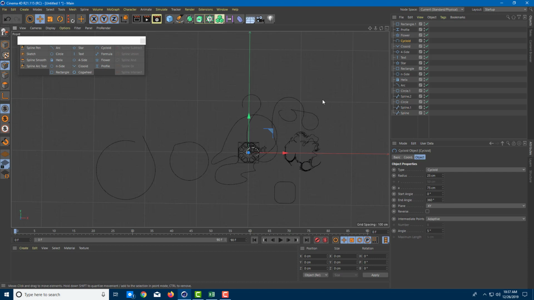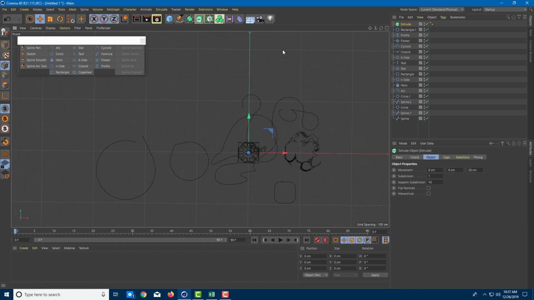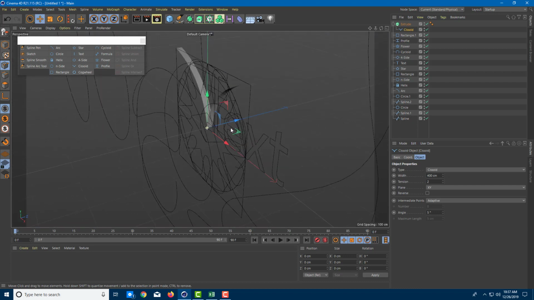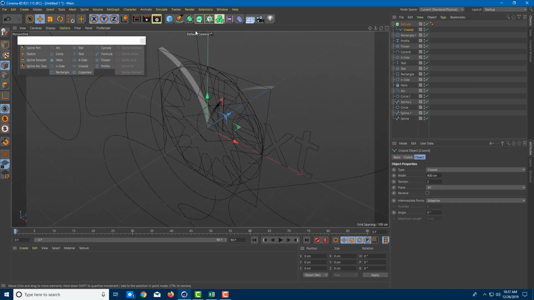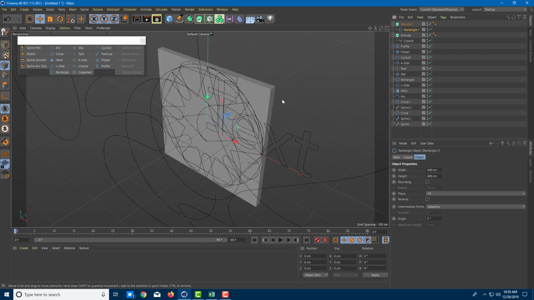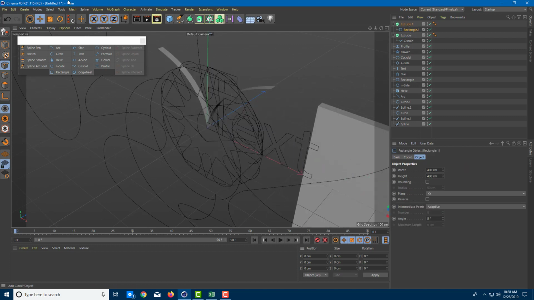So once you want to turn anything into a model, you can simply use the extrude tool that as we discussed in the last lesson, and then choose any shape that you want. So let's say for example I want Gear as the extrude tool. So if I were to go on to this, you can see that that has been turned into an extrude shape right here. Let me create another one. You need to create one for each. There you go. There's another shape, as you can see right here.